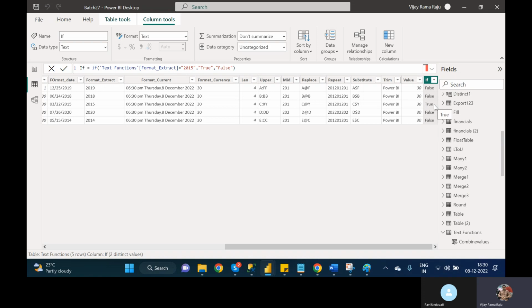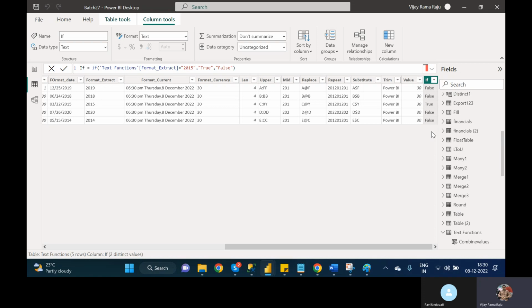For the remaining values, it returns false itself. Understand this if condition related thing. If is nothing but a logical function, and switch is also a logical function.